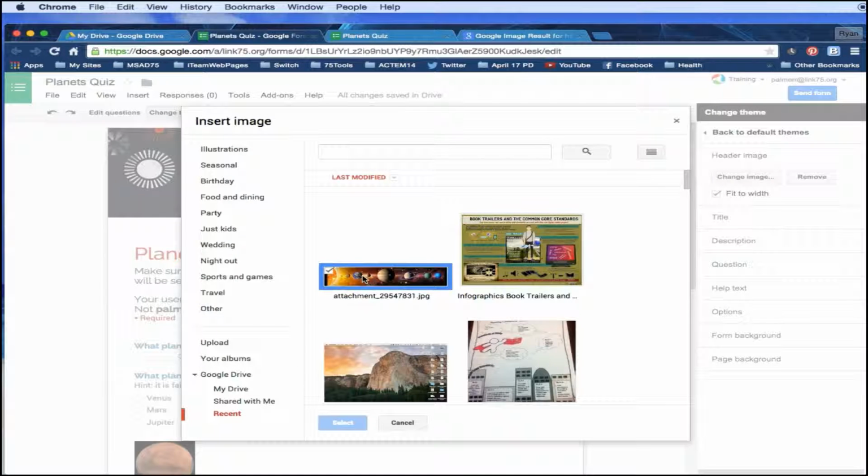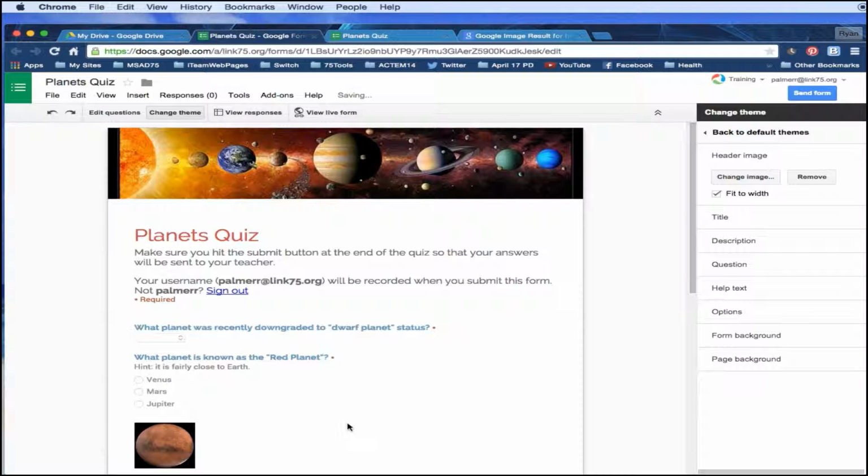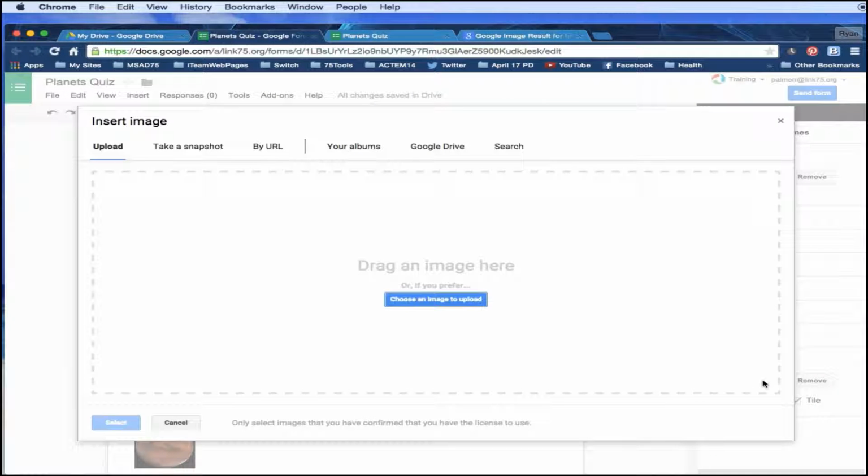And here I've got a picture that I want to use, kind of goes with the theme here. And I'm going to use that as my header, but yet I kept the whole font and color scheme of that theme that I was using. If I want to change my page backgrounds, I can change that as well.